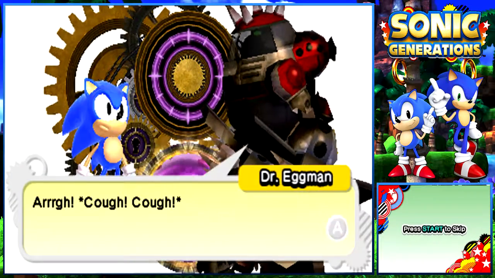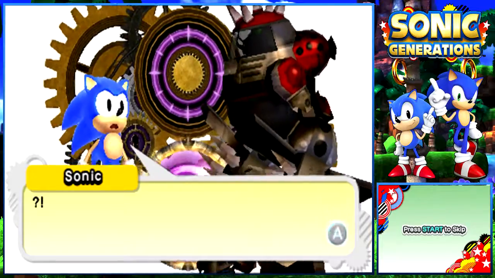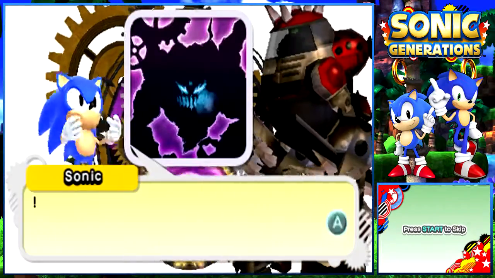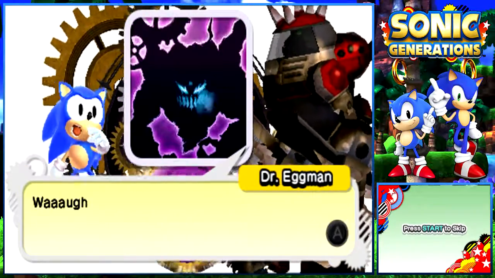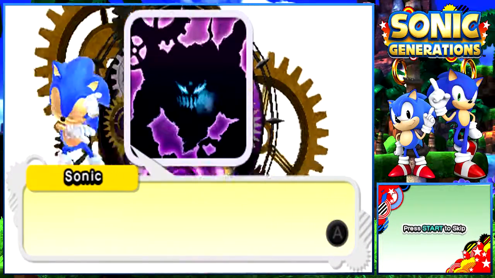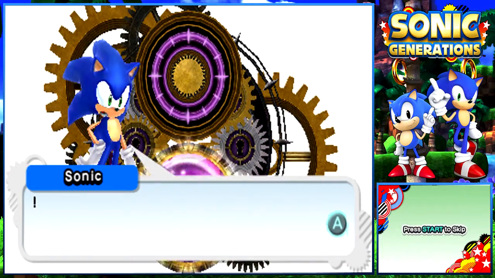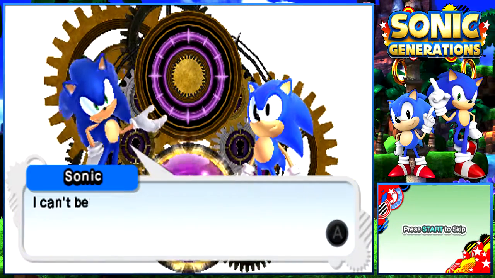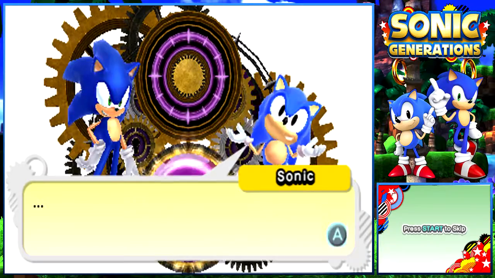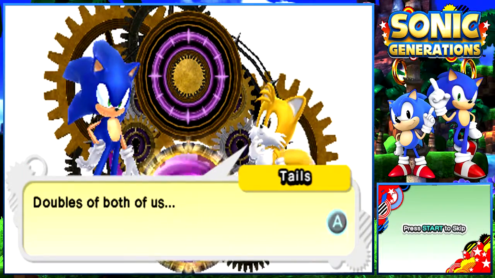It says, uh-oh. What's going on? That giant monster's appeared. What? No, no, no! Sonic, save me! What? And with that, the giant monster takes Dr. Robotnik away while he's in his big arm robot. I can't believe it! There's two of me! Classic Sonic can't believe it either. And two of Tails, too. Doubles of both of us.